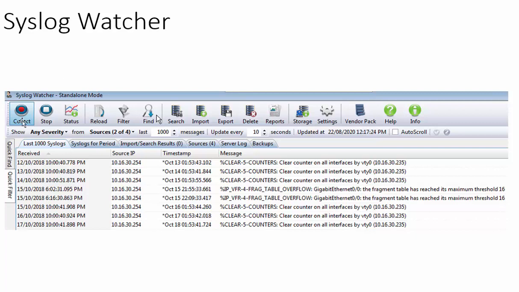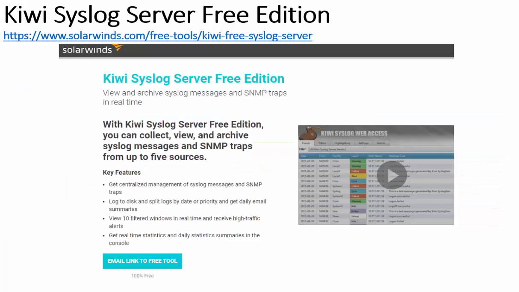In this case, this one has a collect button. So every single solution is slightly different. Just make sure you pay attention to whatever specific one you look for. Good old SolarWinds also has something called Kiwi. And Kiwi's in their free server and tools section. So solarwinds.com/free-tools, Kiwi. Right from the URL there, you'll see the screen, you get a little video, and it'll do the same thing that that previous screenshot showed you as well.